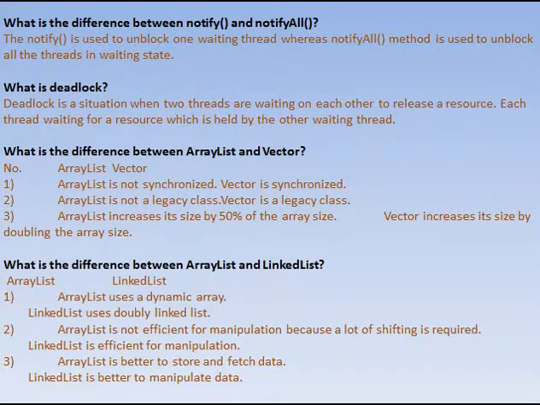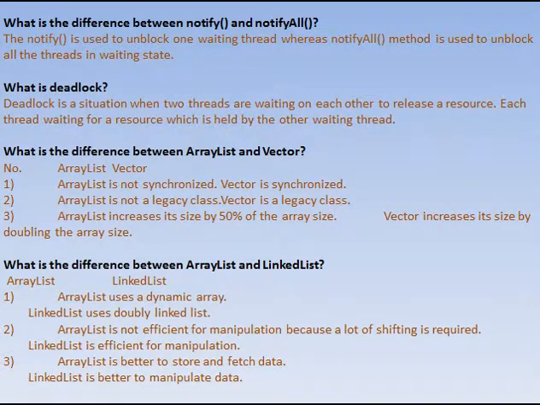What is the difference between notify and notifyAll? The notify is used to unblock one waiting thread, whereas notifyAll method is used to unblock all the threads in waiting state. What is deadlock? Deadlock is a situation when two threads are waiting on each other to release a resource. Each thread is waiting for a resource which is held by the other waiting thread.